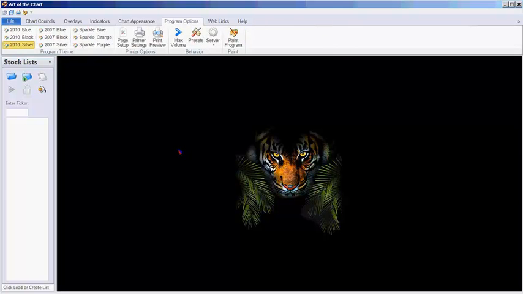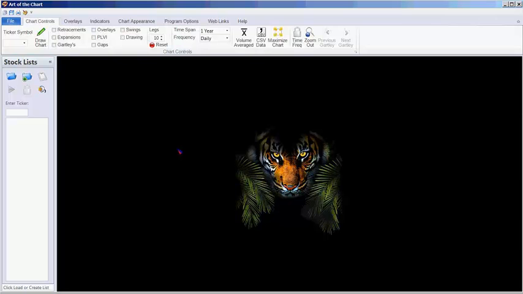But the first part is that we've got this ribbon control across the top. As Art of the Chart expands and new features and new technology comes out, it'll make it very easy for us, or at least easier for us, to add new technology. If anybody's used Excel or Word 2007, they know just how far you can extend those kind of menus. And this is basically a control that we've put in this software that is exactly like that, so we can rapidly react to new feature sets.